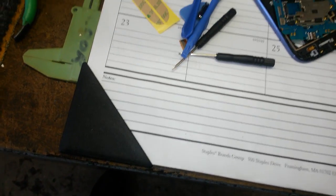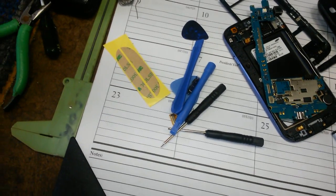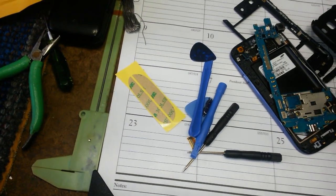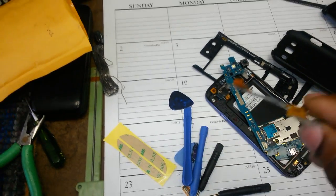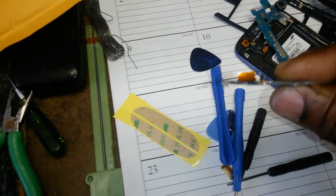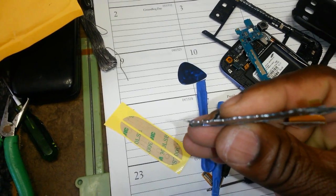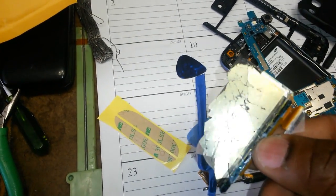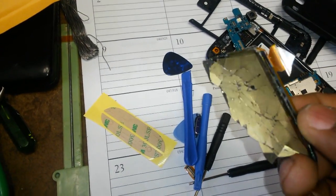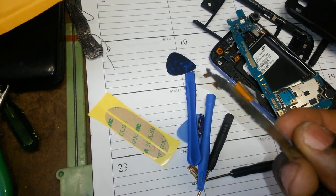So, you know, needless to say, while I was taking it off, I realized I was cracking it. This thing is really thin. Very thin. A thin piece of LCD. Very amazing piece of work. Samsung, these guys are brilliant. I mean, this thing is like paper thin.